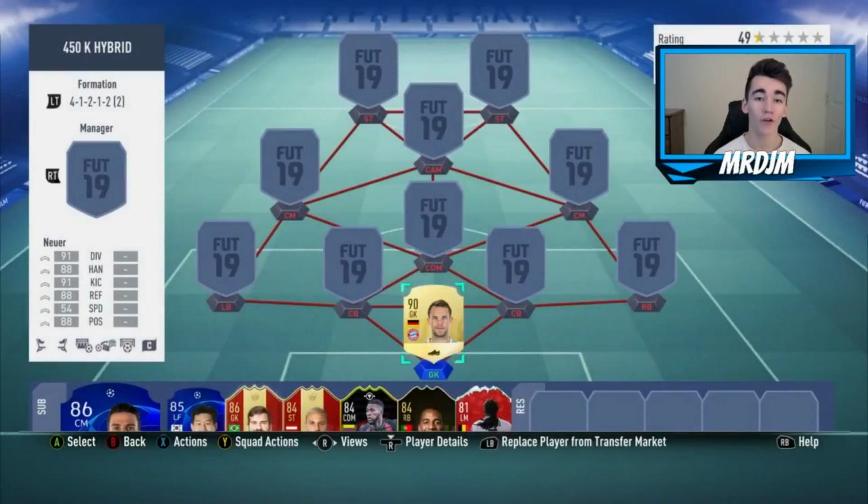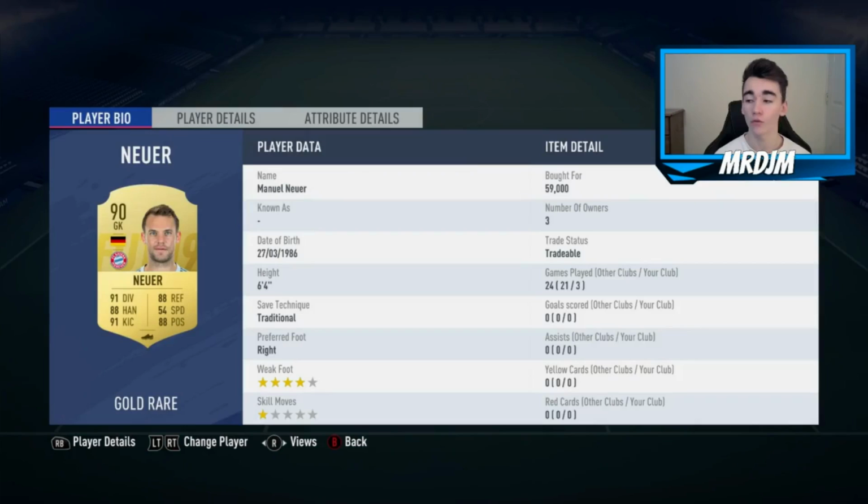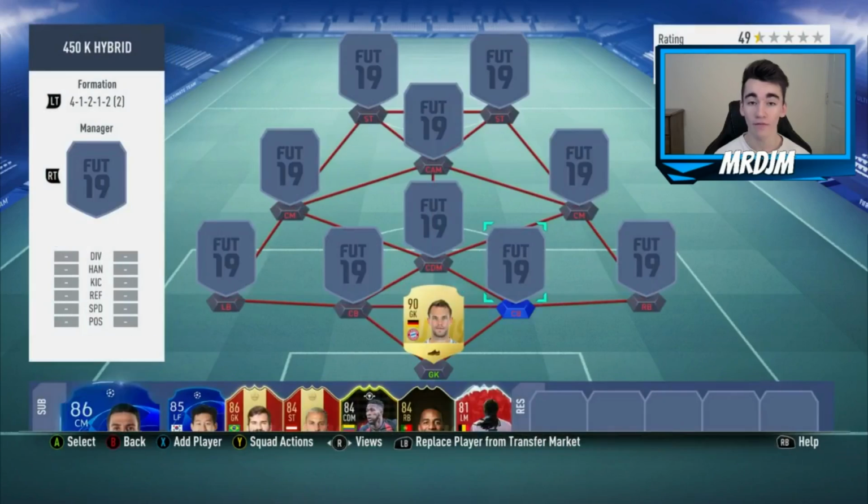So in goal we have got the 90 rated Manuel Neuer, who I bought for 59,000 coins. Now the more I use this guy, the more he is convincing me that he could actually be the best goalkeeper on this game. He did really well for me, and yeah, I'm a big fan of his.